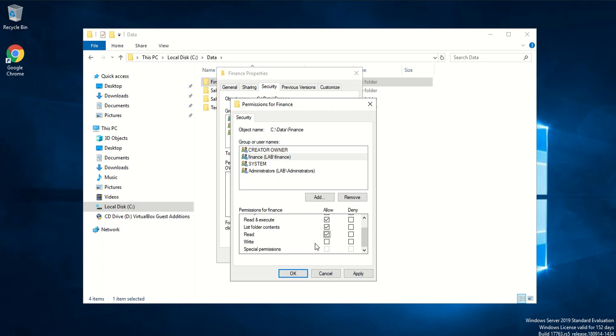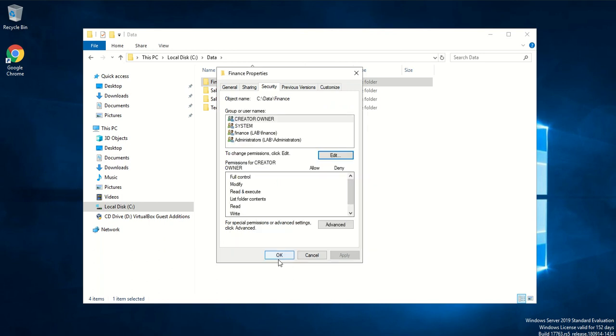Now, because we want to give all our finance users the access to write, we're just going to add that write access, and we'll also give them the modify access, meaning that they can go ahead and create subfolders and delete subfolders, no problem. So go ahead and click on apply, and then click on OK to that. And now any user that we add to this finance group will automatically receive all these permissions. Okay, it will automatically be given to them.